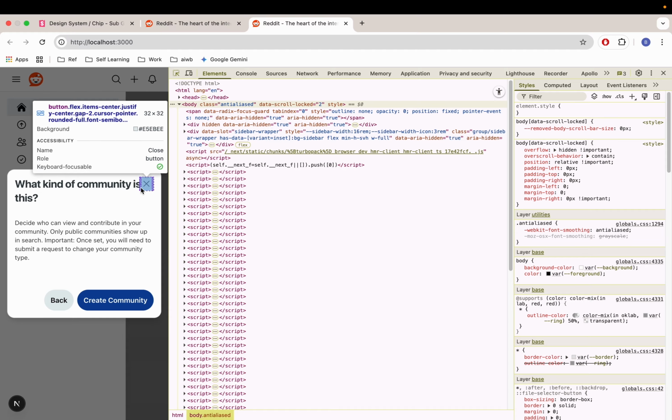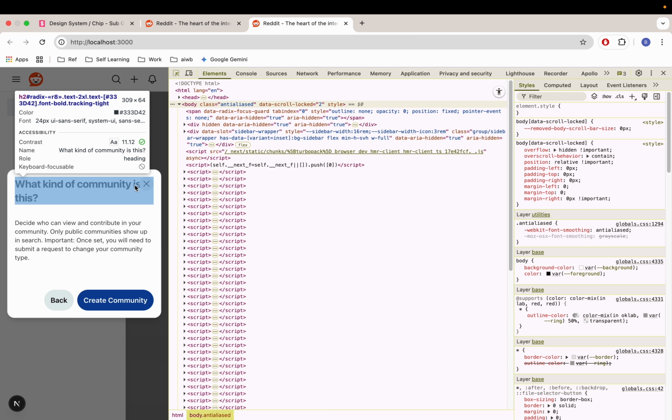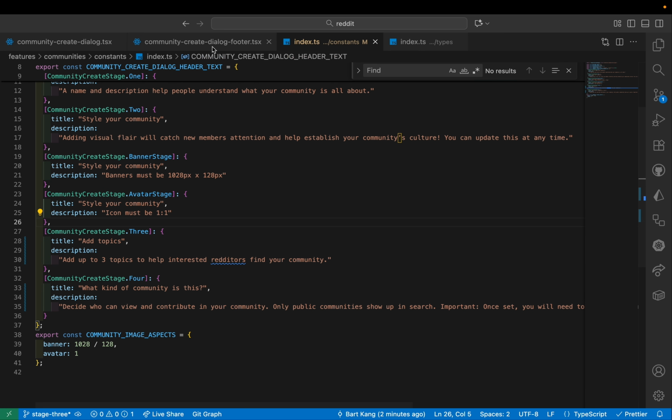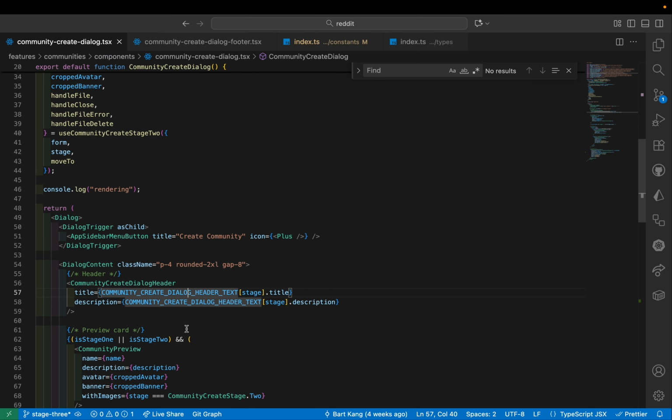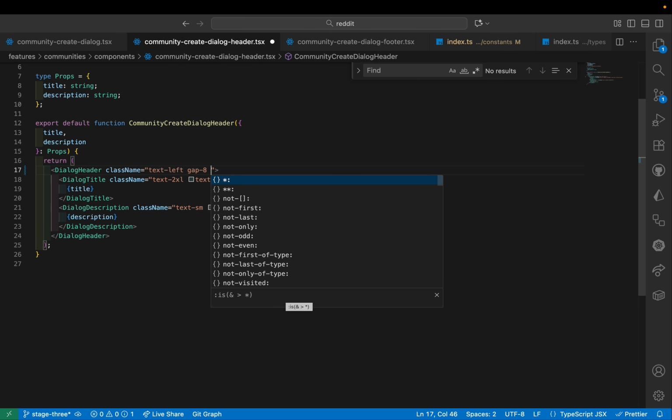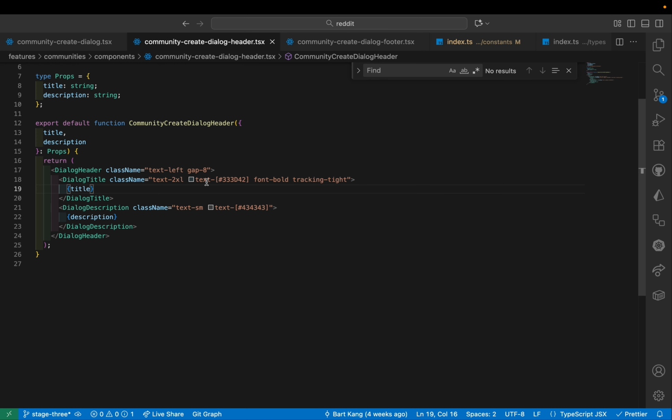This one is 32 by 32, right? So I'll try to add padding right 32 pixels so that we're not gonna see this text feature bug. In the header here, I'm gonna go in and then we'll give the, sorry, it gotta be title, right?